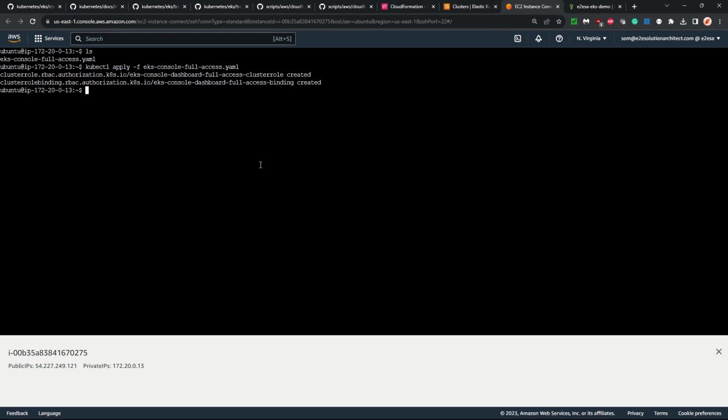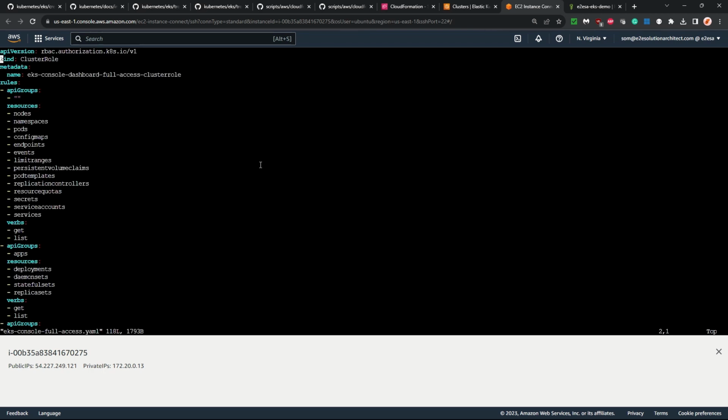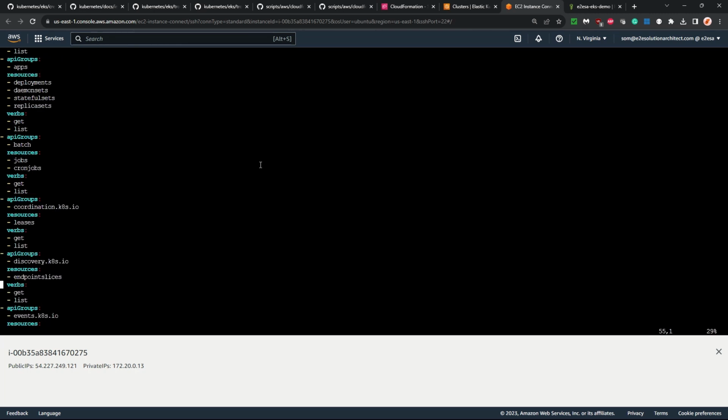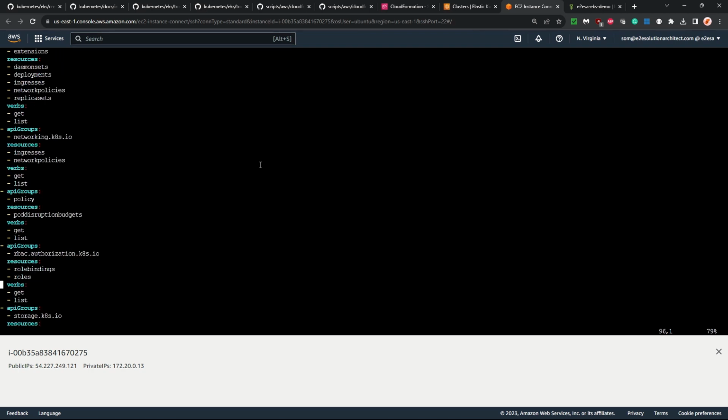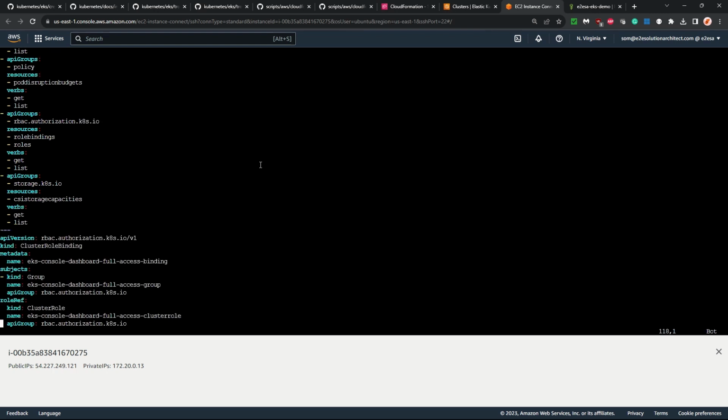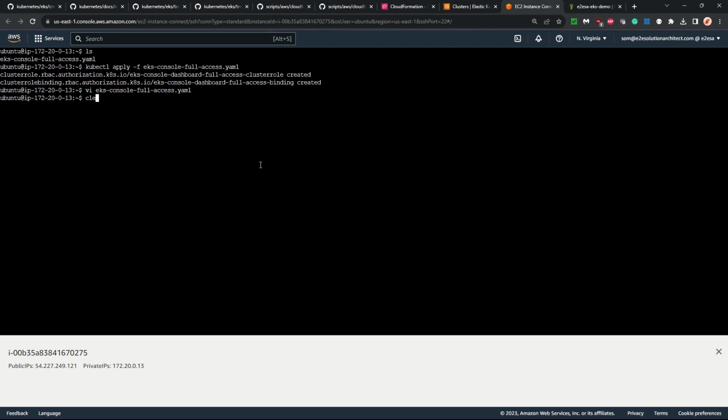But basically, if I want to show you what is inside this EKS console profile, I am just doing a VI, and you will see that it has the configuration for the resources, API groups, all the accesses. Basically, it is the full access for the EKS cluster. Now, definitely when you are deploying it in production, you should not give the full access, but here is the configuration file where you can create the groups and tighten the accesses. So I am just closing it over here and clearing the screen.